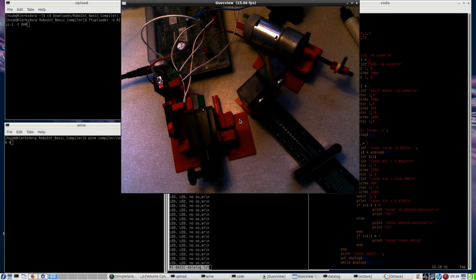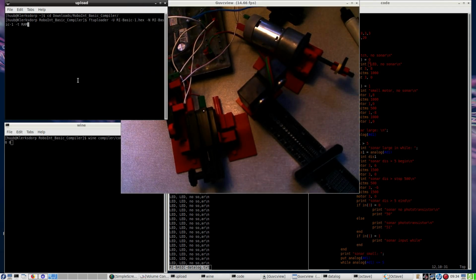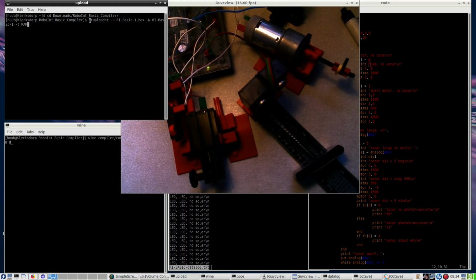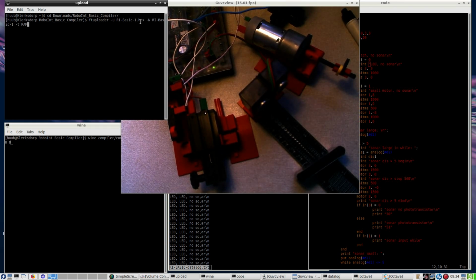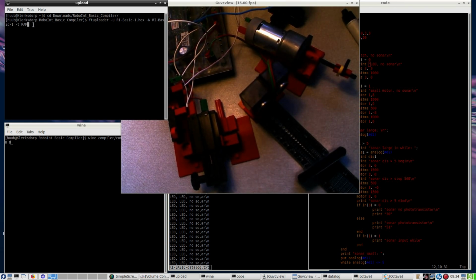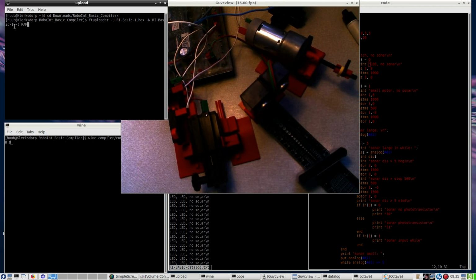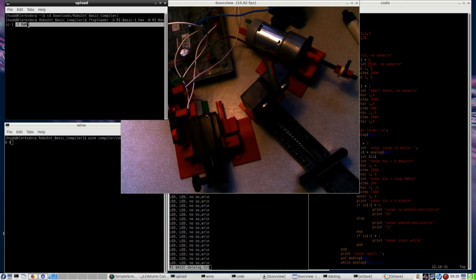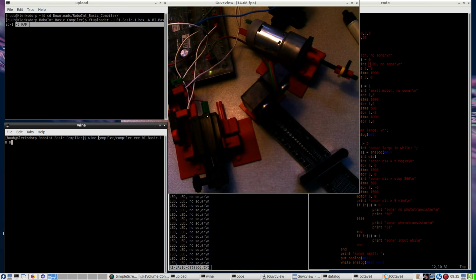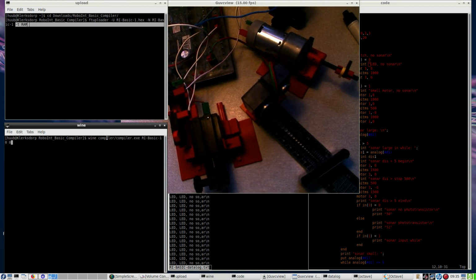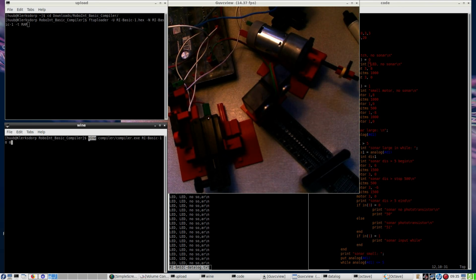So, software. First upload, using FT uploader, which you should upload, followed by the name it gets and where it should go. Because of the Windows-based compiler, I have to use the Wine emulator.